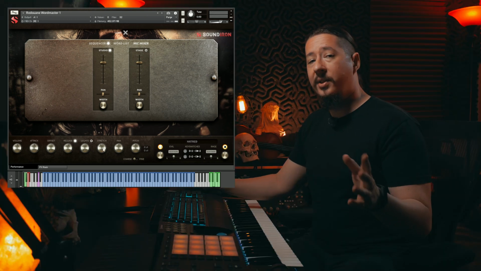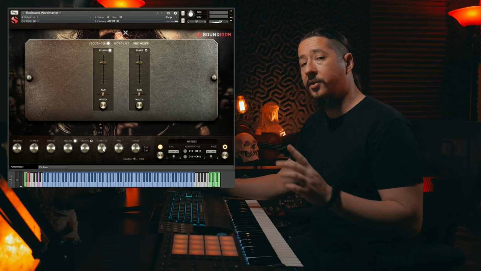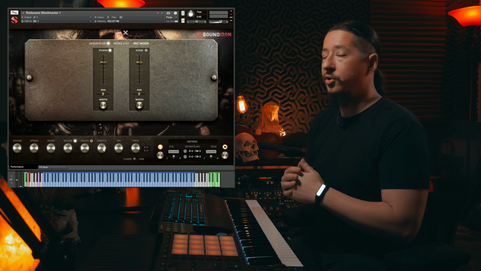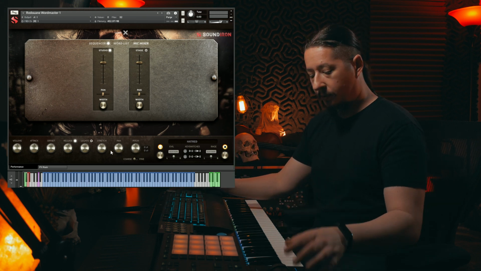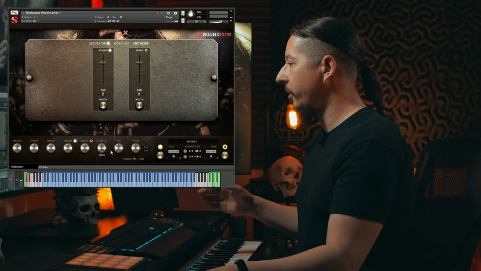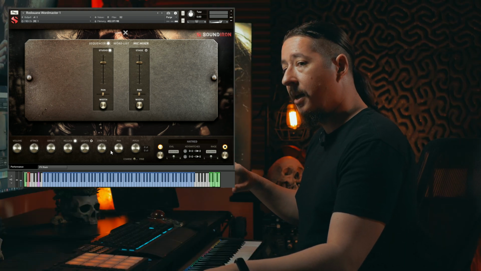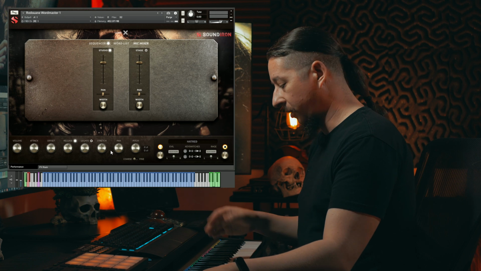So when we were going over some of the different sound shaping controls at the bottom, I mentioned the stretch knob. And what's really cool about this is that you can stretch some of these words. You can even automate this if you want. So let's learn this to our mod wheel. And then if you want to be able to slow some words down, speed them up, to really make them fit your track, you can do that really easily.